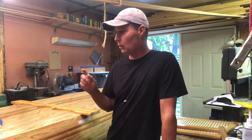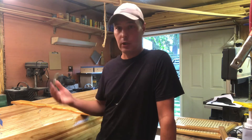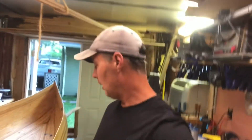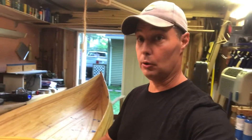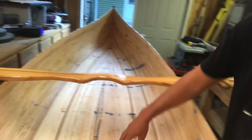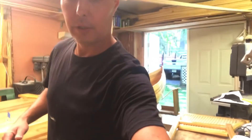The outside is done for now. Now you've got to flip the boat over — unscrew all your stations and get a helper with this one. Get somebody on each end and flip the boat over. Some of the stations are just going to fall out; other ones you're just going to have to knock out — they're a little stuck but they should come right out. And then here's what you deal with: don't get frustrated. You just spent hours upon hours getting the outside looking beautiful, and when you flip it over it's like you start from scratch.